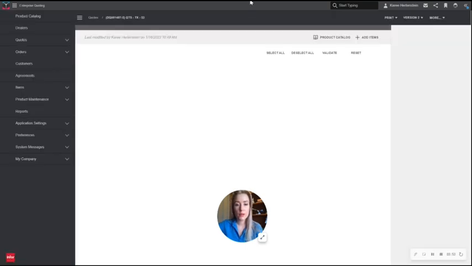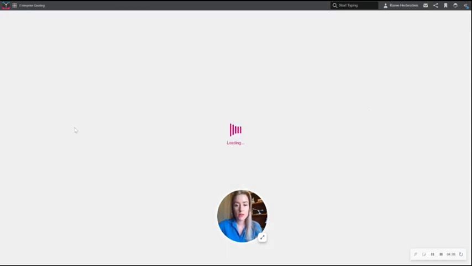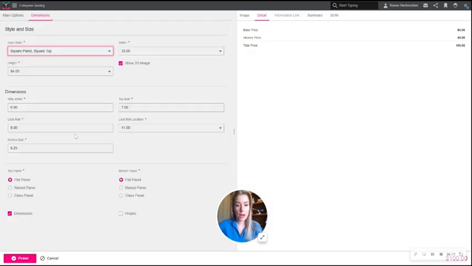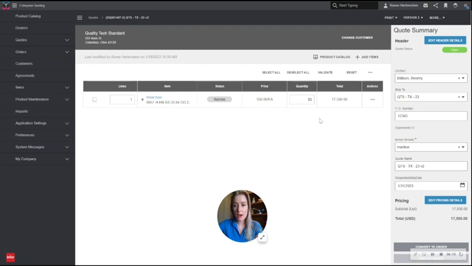And then we can say create version. It copies over the quote that we just did, but you can see there are two versions now, 1 and 2. We're on 2, so we'll say version 2 for this one. Now all we have to do, like I already showed, is go into change options, go back to our dimensions, and say glass panels back again on this one. All right, so now it reconfigured that for us. You can see version 2, we're at 17,500. We go back to version 1 with no glass panels, we're at 5,000. So if the customer decides, you know what, I want those glass panels, we can go back to version 2.